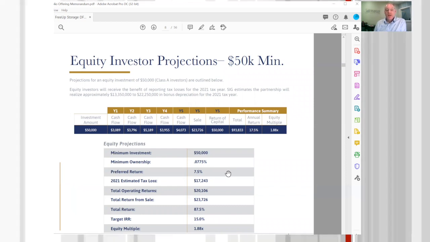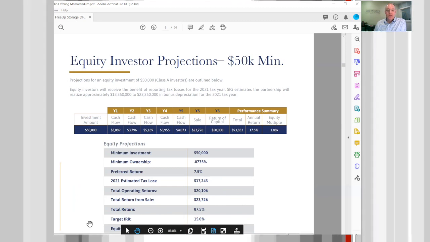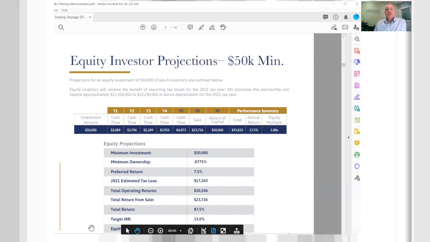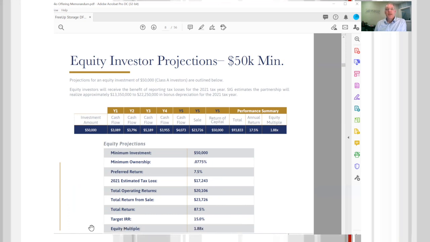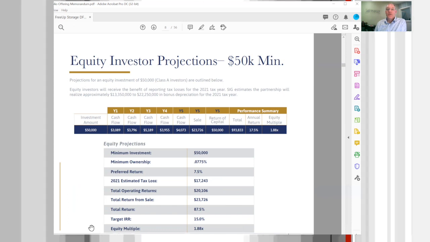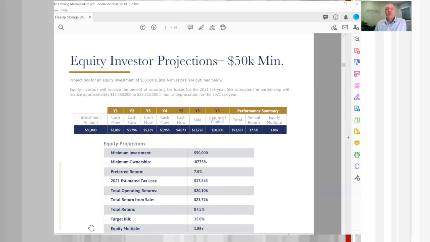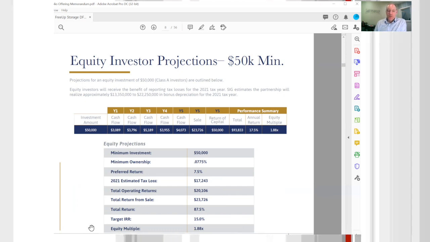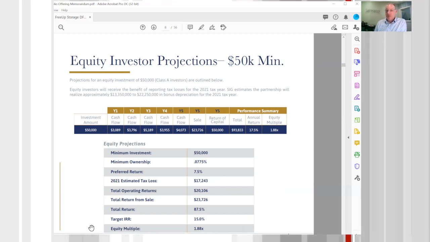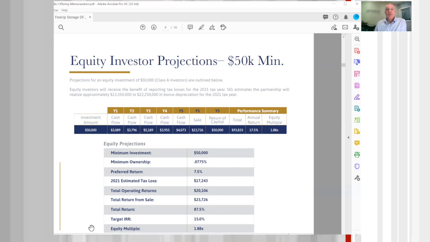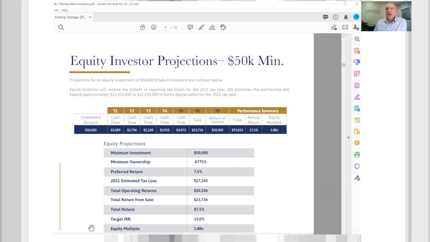By way of the target internal rate of return and the equity multiple, these two metrics are shown at the very bottom of page 8. Let's just briefly touch on what those mean. The internal rate of return indicates the annualized rate of return for a given investment, no matter how far in the future the cash flow payments may come. Let's look at equity multiple for a moment. Equity multiple is the sum of cash flows plus your original principal divided by your original principal investment. So let's unpack that just a little bit.